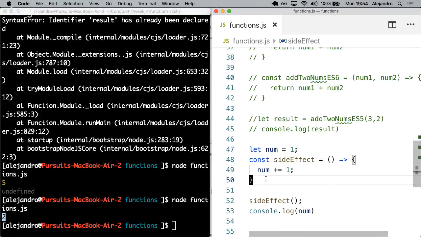And this is called a side effect, because what's the definition of a side effect? Right, as Shara said, it changes the outside. This function was able to sort of reach outside of itself and add 1 to that number that was outside. And this is something that we try to avoid. We don't truly want our functions to have a lot of side effects because it could give us weird results.